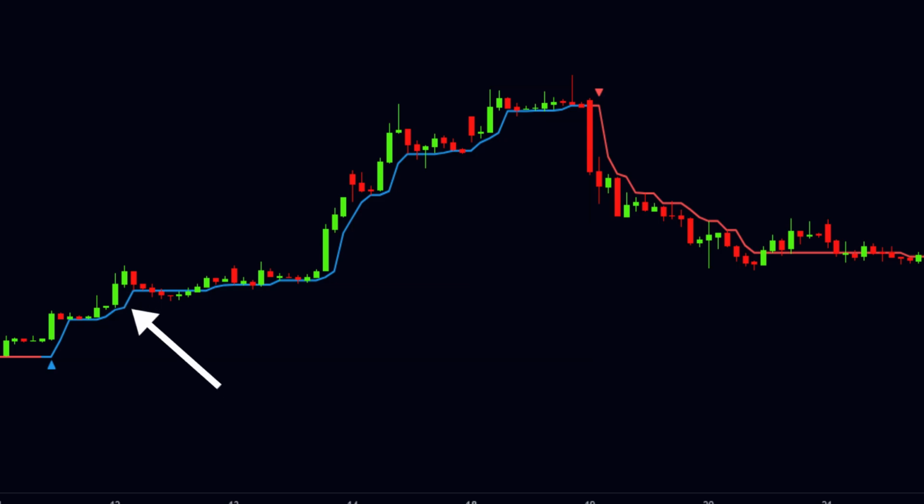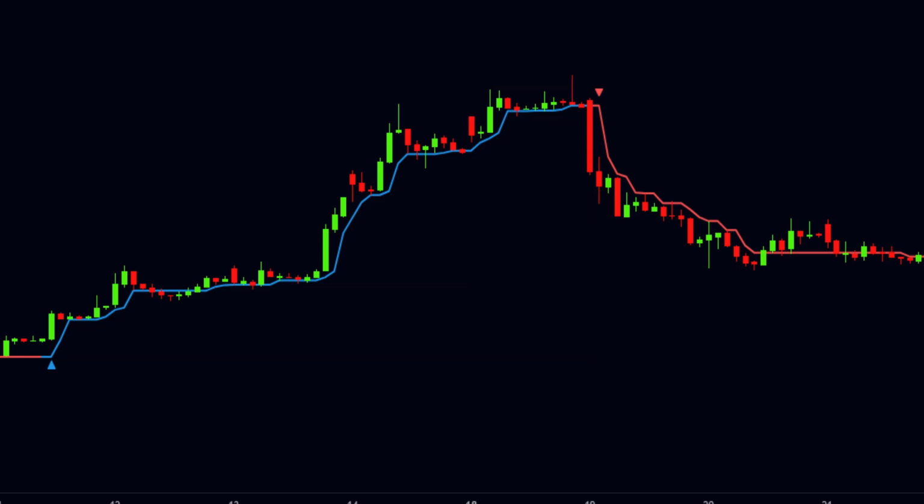When the color of the half trend becomes blue, it is said that the stock is in an uptrend. During the uptrend, you can see this blue arrow, it gives the buying signals. Similarly, when the color of the half trend becomes red, it is said that the stock is in a downtrend. During the downtrend, you can see this red arrow, it gives the selling signals. Till here, you understood all the three indicators.